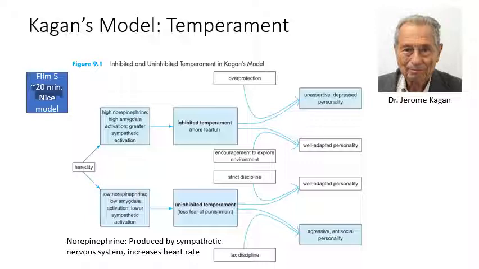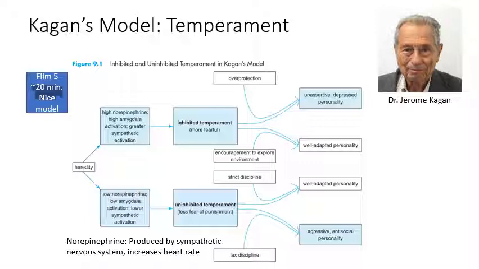On the other hand, if a child has really low sympathetic activation, that means that whatever they're facing, their body isn't telling them it's an emergency. So then we might have an uninhibited temperament. They're not afraid. They're not afraid of punishment. They're not afraid of any rules. They're not afraid of getting in trouble. Well, this could be challenging. For the child in the inhibited temperament, if they're doing something they shouldn't, you can just say, oh, don't do that, or oops, that's not a good idea, and that child will stop the behavior.